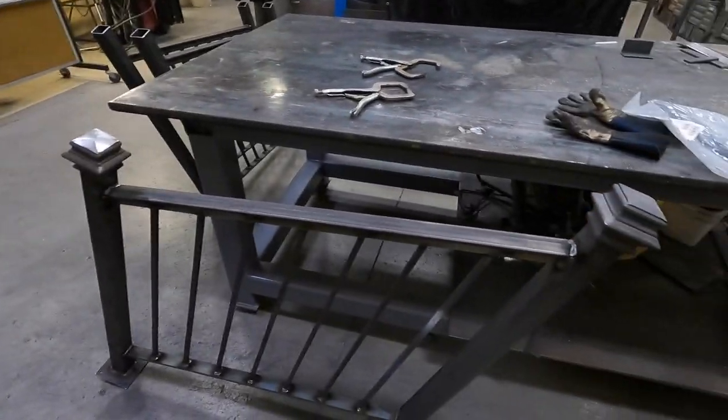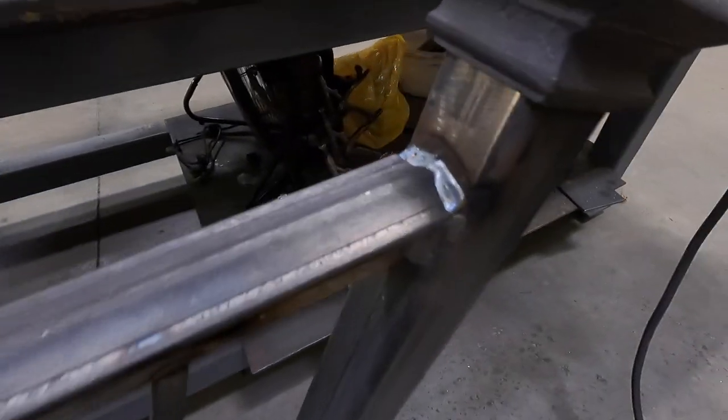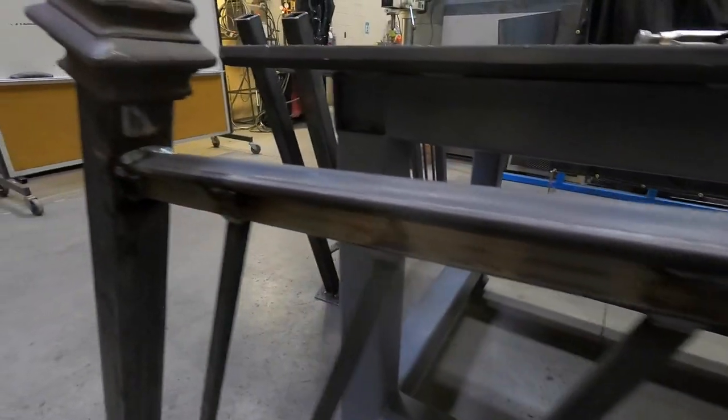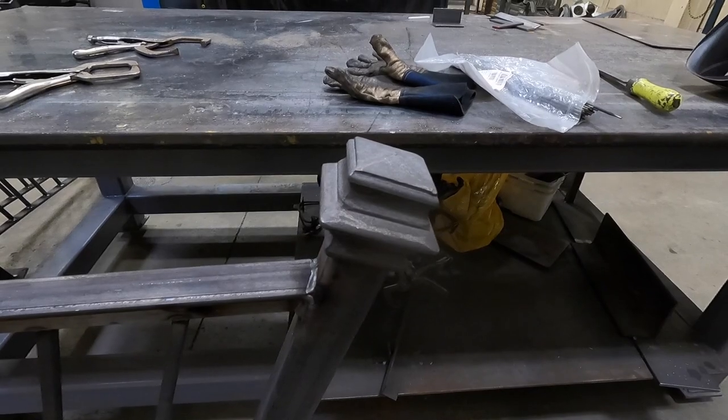Okie dokie, got the rail cap on. I'll let you see it. Okay, rail cap's on and welded. Got stitches up there underneath. Just enough to hold it on, nothing crazy. And now, you gotta put these finial things on here.